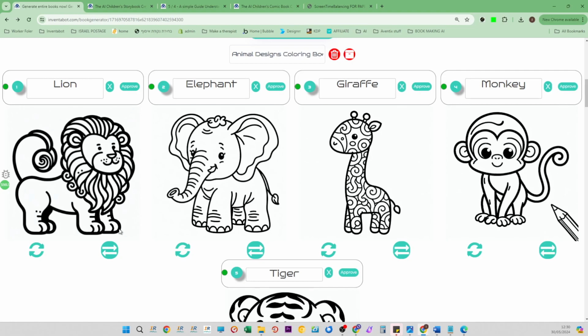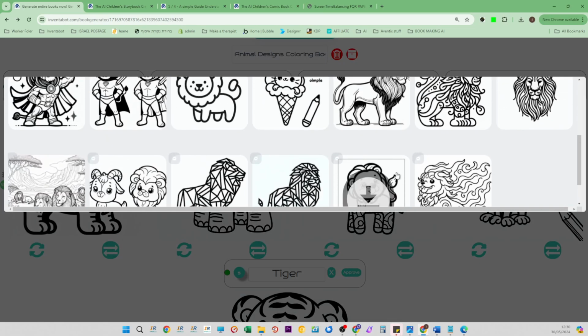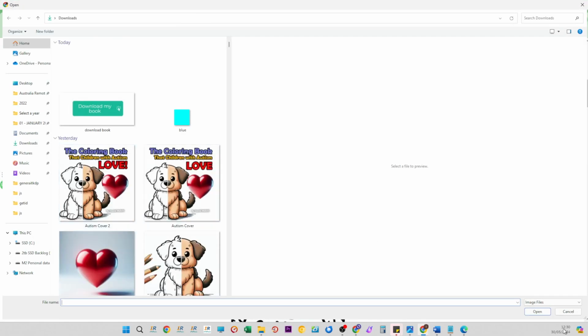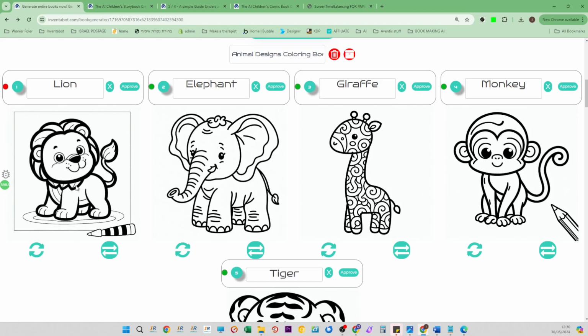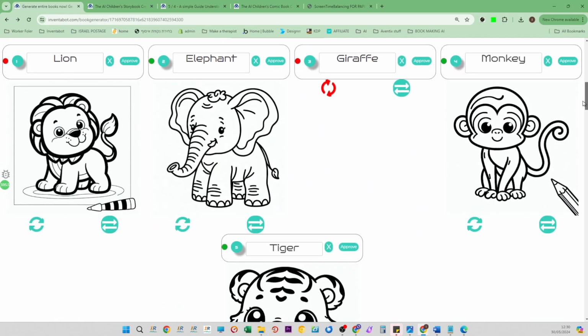If you want to change an image, you just click on the change image button for free. It doesn't cost anything to change an image, and you select from one of the other images that we have available, which if you like one more than this, then you just click on it and it will change it here. And alternatively, you can regenerate using AI, but that does cost money. If you click this button here, it will regenerate the image, and that will cost you, if I'm not mistaken, on this page, 3 credits. Yeah, 3 credits per image, because this image generator is very expensive because it is absolutely amazing.